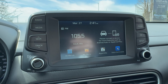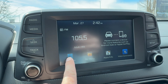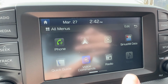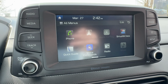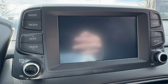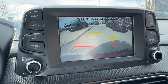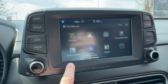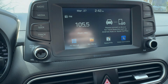Now we've got this fantastic infotainment system up here, which does have Apple CarPlay and Android Auto. You'll see that here as well. So your Apple CarPlay and Android Auto, plus Sirius satellite radio in this one. And as I mentioned, it does come with the upgraded audio system as well. Now, when we put it in reverse, we have a nice clear rear view camera, so that way we keep that back bumper in nice shape. And a nice touchscreen system, and really simple to use. Works just like an iPad, swipe back and forth, and this is your home screen.